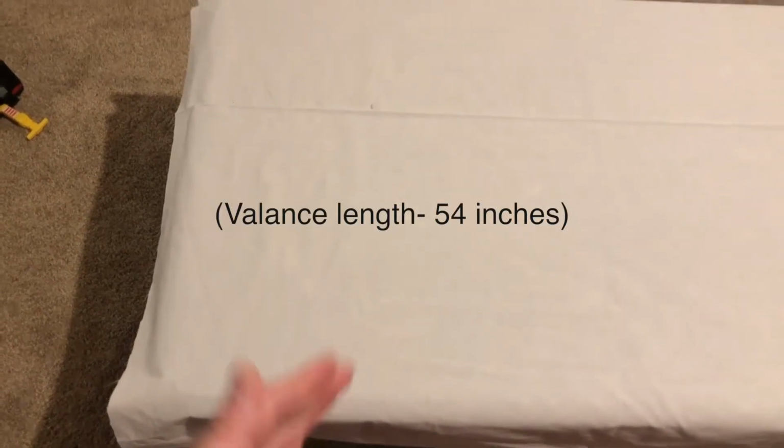My length of the fabric is going to be 4.5 feet, just because I want it to be larger than the window so that it has ruffle in it and some extra fabric.